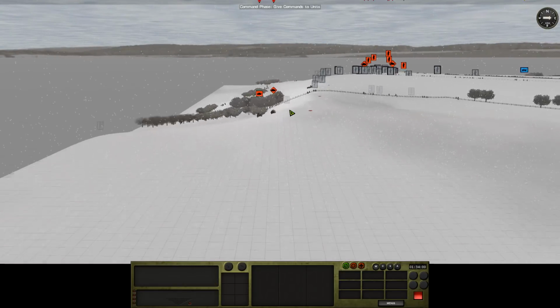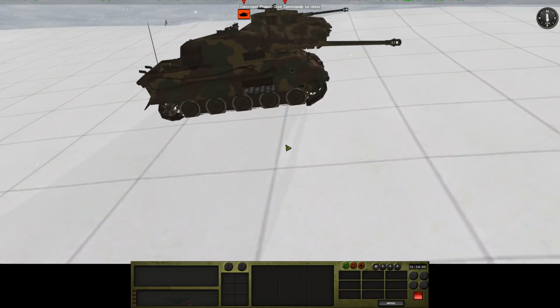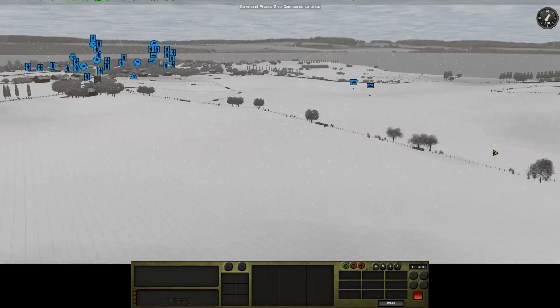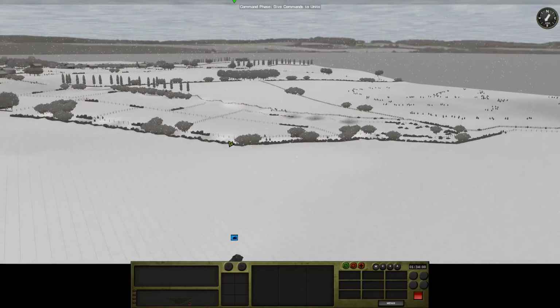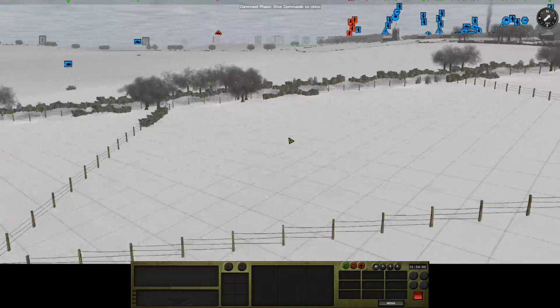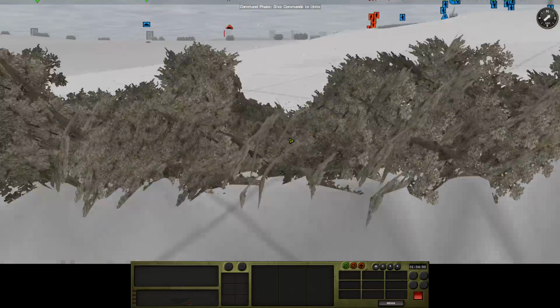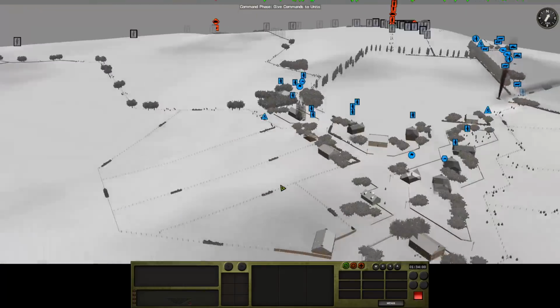Yeah, let's just keep an eye on these tanks here. Might be sensible to leave the Jackson hull down behind one of these sunken roads or something. I don't know. We'll see.